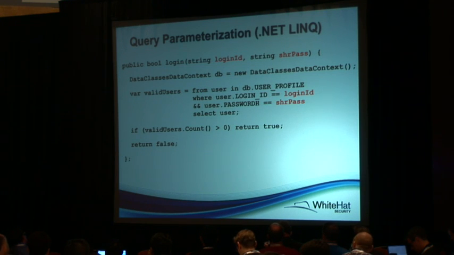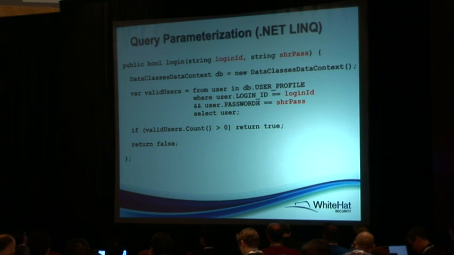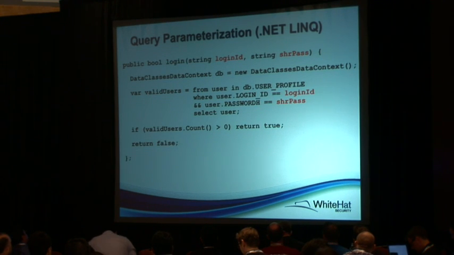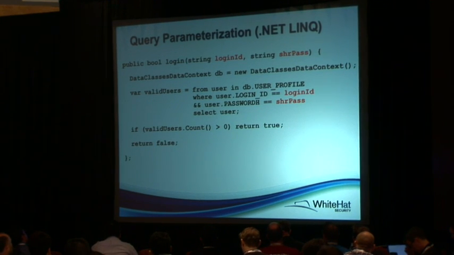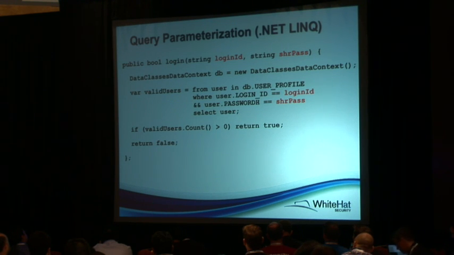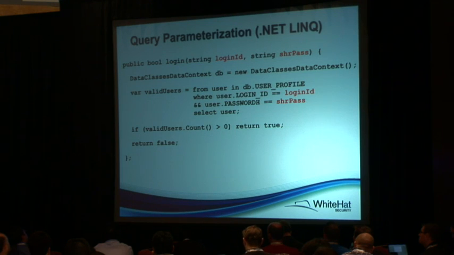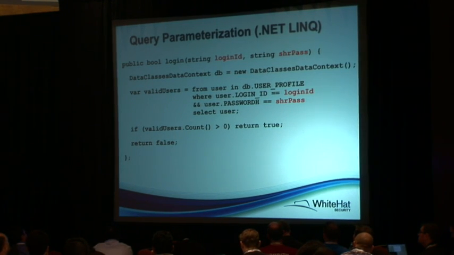And I really think that SQL injection can go away if we use more frameworks like the LINQ system in .NET. What this is, it's an object relational data connection API. It's fairly common for .NET developers. And the developer just builds his classes, maps the database, and runs the query. This is an object query in .NET LINQ, and there's no parameterization here. They're just using an API that underneath the hood rips out all the untrusted data, rips out every variable, and auto-parameterizes. So there's hope, folks, that we'll have frameworks that automatically protect against SQL injection without the developer having to do anything special. You just use this proper API, and this problem goes away.